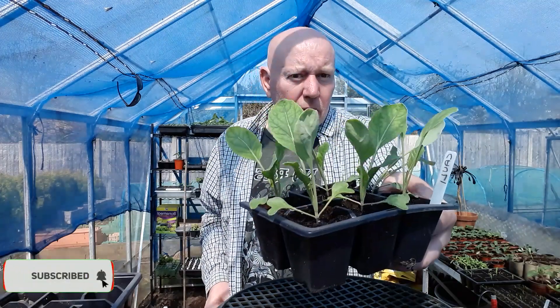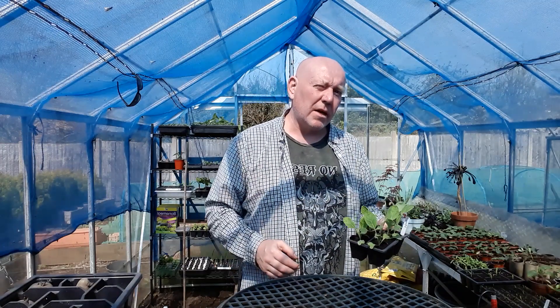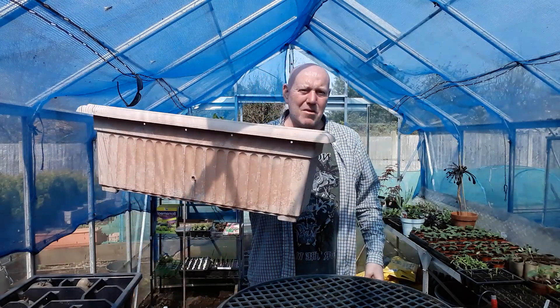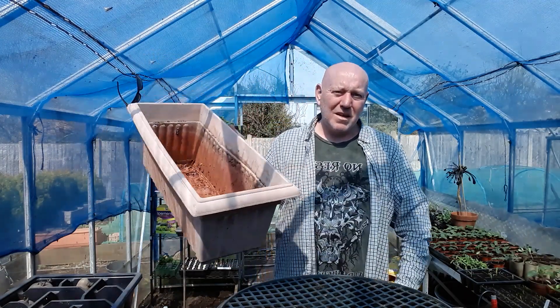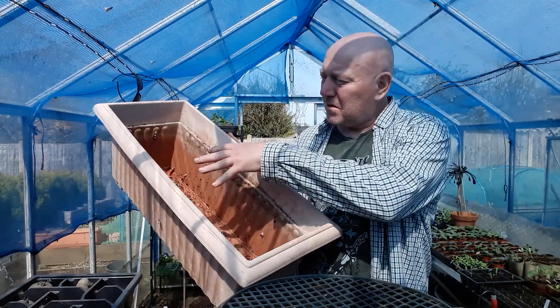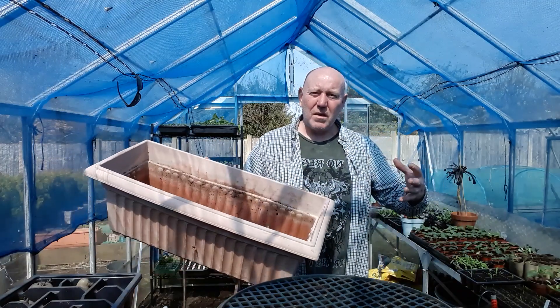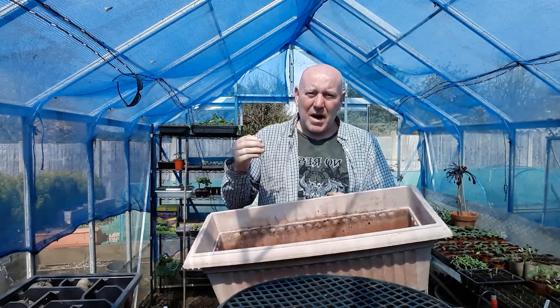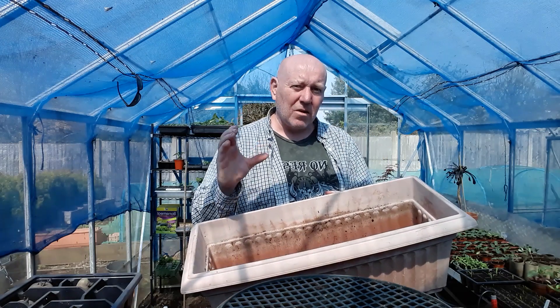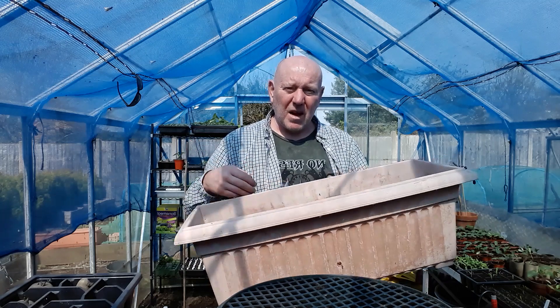What we're doing today is planting cauliflowers in containers for a container garden, but we need to make sure we get the right size container. I'm going to be using this one, but even at this size you could probably at most only put two cauliflowers in there because of the way the leaves spread, but I'm going to plant three in and see if we can get little cauliflower heads to harvest rather than really big ones.